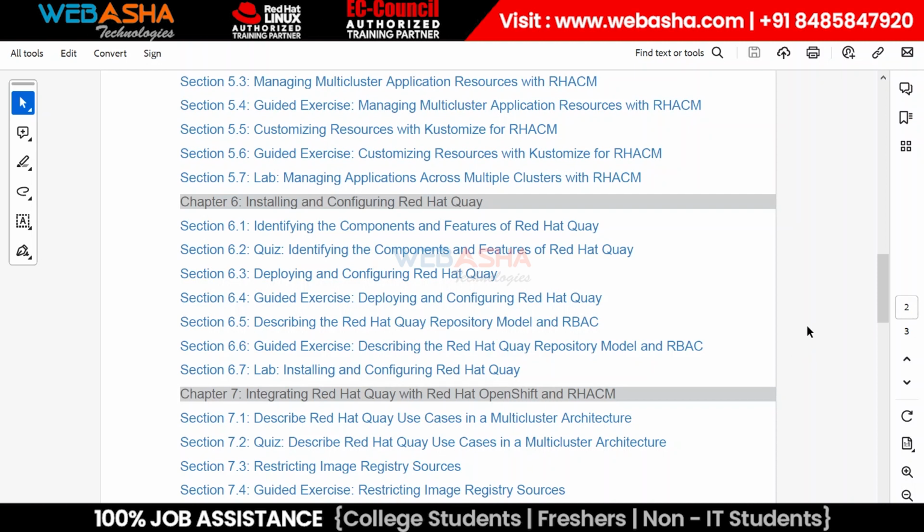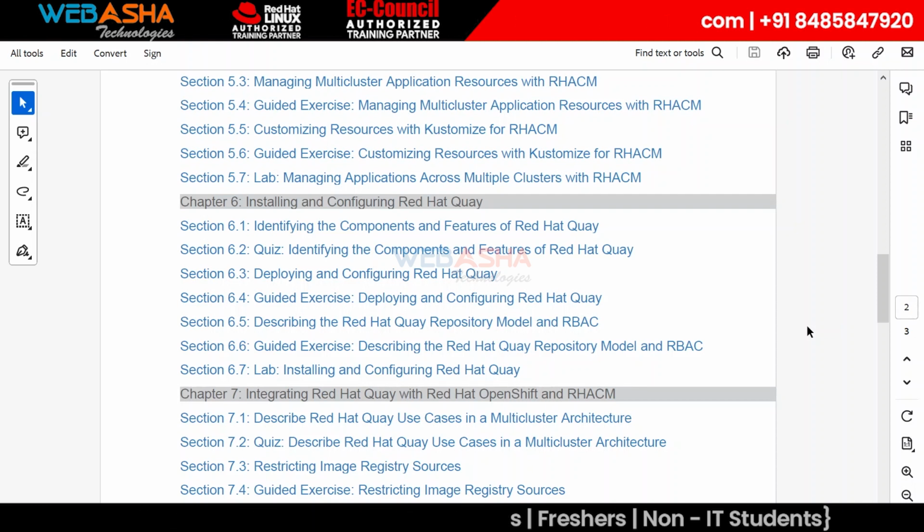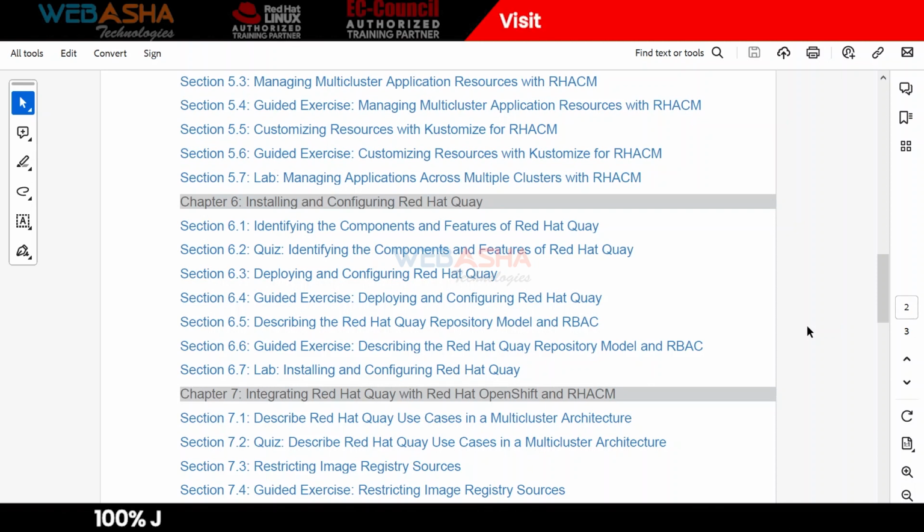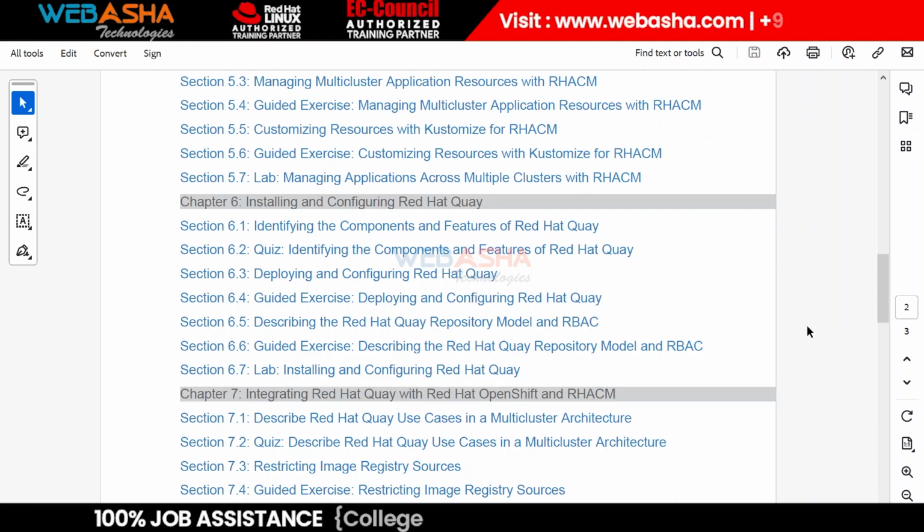We're going to talk about the architecture and identification, the main benefits of Red Hat Quay, and then install the Quay operator and deploy and configure a Quay registry using the command line tool. We'll discuss that, right? And then we'll describe the Red Hat Quay concept for image registry organizations and manage role-based access control by using LDAP.